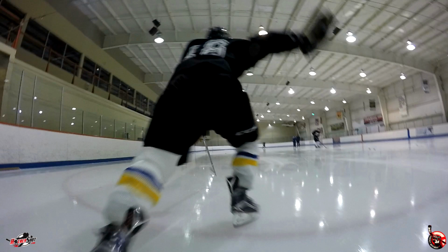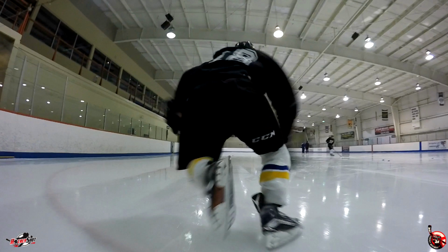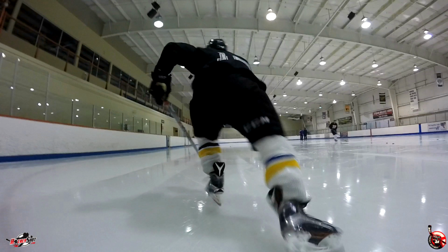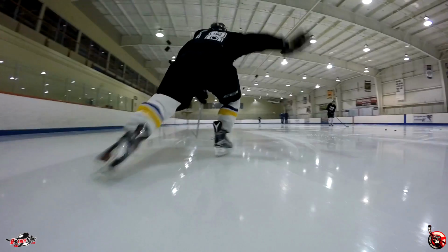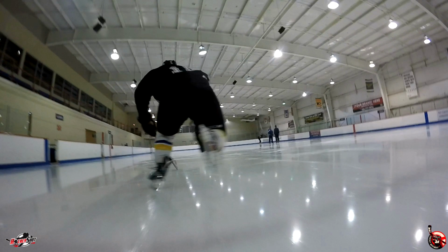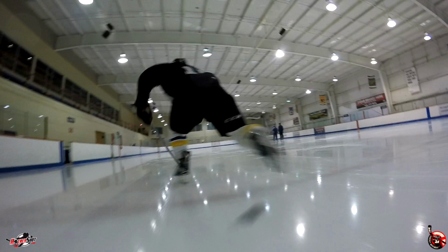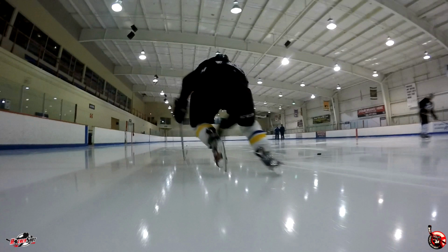Now watch this third stride. The foot lands just above the bottom of the circle. And now when he releases, when he has that final push, we're probably about a foot away from the bottom of the circle. Now let's just play this out, and we'll get him up to the top of the circle. That was at full speed. I'll slow it down. Oh, went a little too far here. Almost there. Rewind. All right, right here.